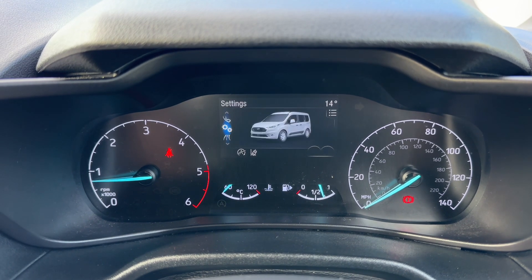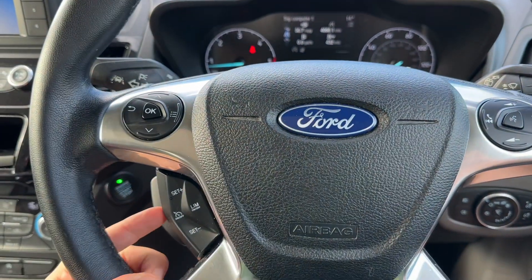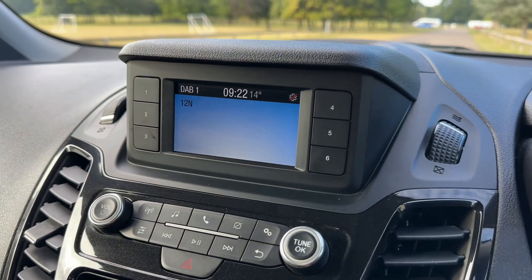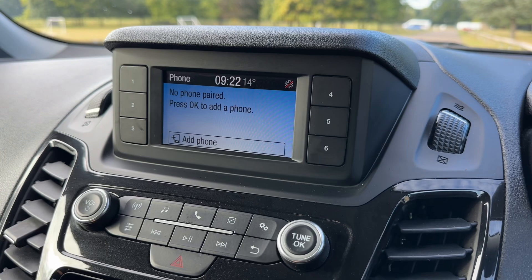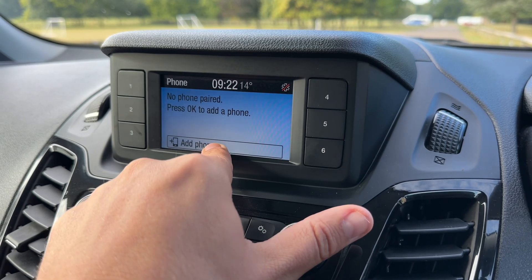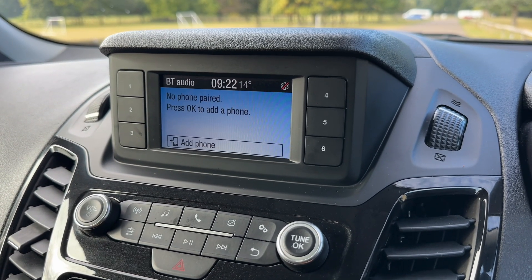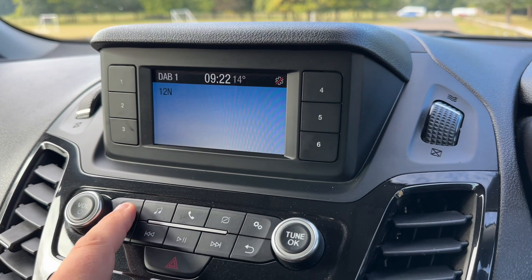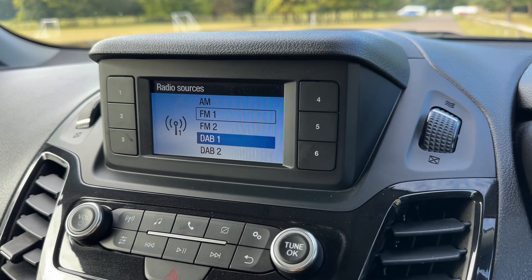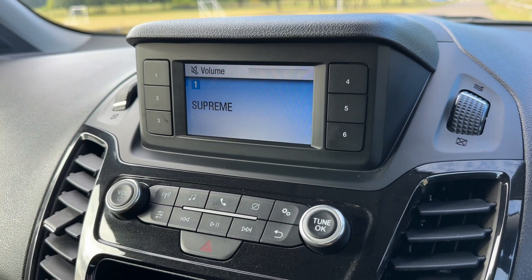We've got an audio menu, telephone, settings and then back around to the beginning again. The buttons to go through those menus are just here. Underneath that we have cruise control and speed limiter. On the right hand side we have our stereo and phone controls. Over in the center is where you would pair up your phone. Press the phone button and then you would add a phone from there. You can use this button just here to do everything you see on the screen. So for example if we go to our music options you've got Bluetooth audio. This car's got USB input as well. We have of course got the radio — DAB, AM and FM. That dial will rotate to any of the things you see on screen, so you've got your phone, your own personal music, your radio, and your volume just here for the stereo as well.